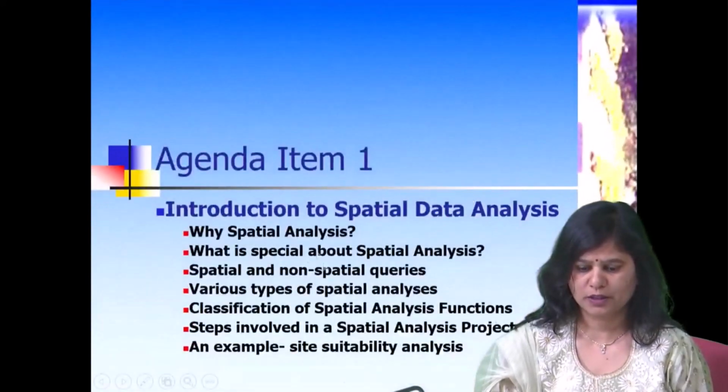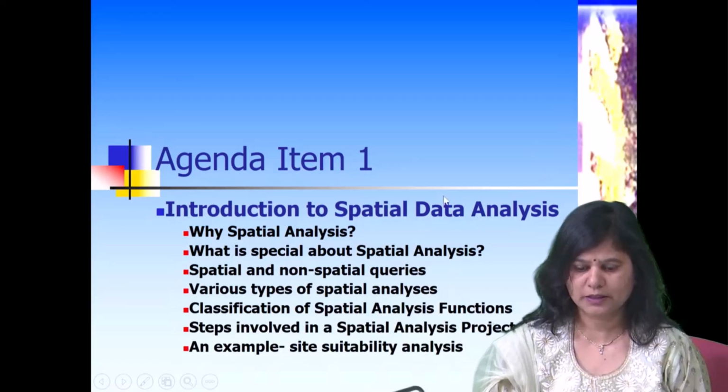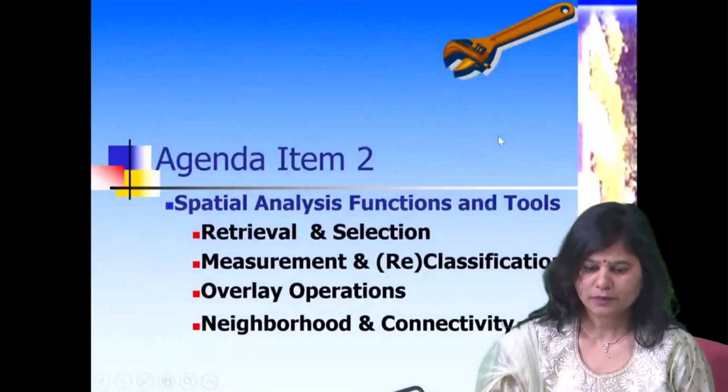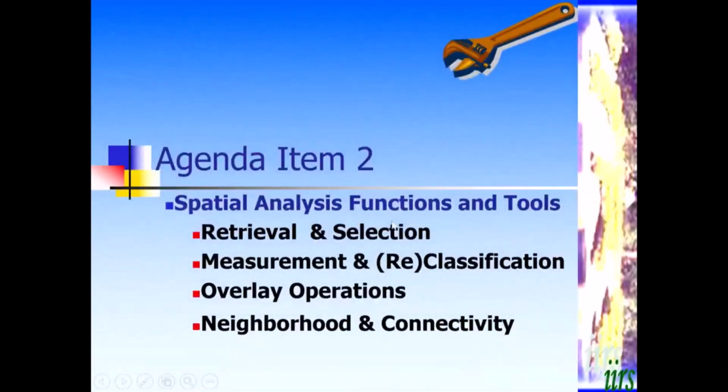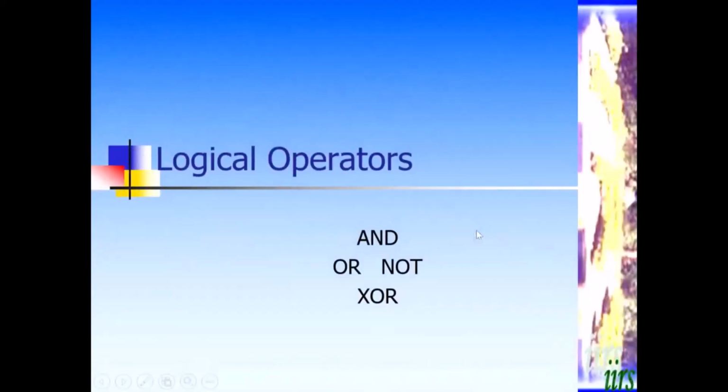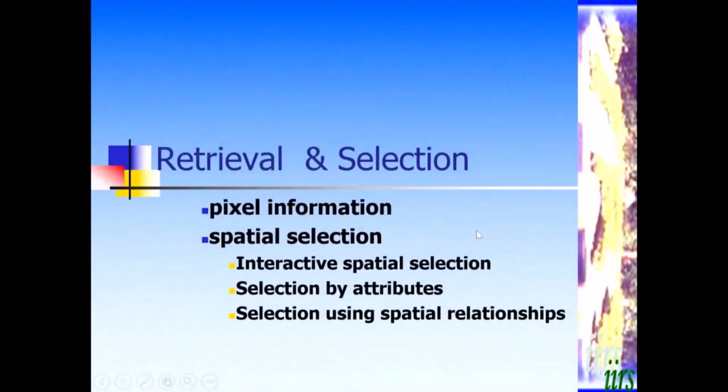So, we talked about these concepts of spatial data analysis, the spatial and non-spatial queries, classification of various functions, and steps involved in a project. I will also show you an example of site suitability analysis. Then we discussed the retrieval and selection operations. So, we were on this agenda item 2. We had completed up to here, and now today we will discuss this. So, arithmetic and relational operations, logical operations, just to give you a quick overview, and then retrieval using pixel information window, interactive, and selection by attribute and spatial relationships.